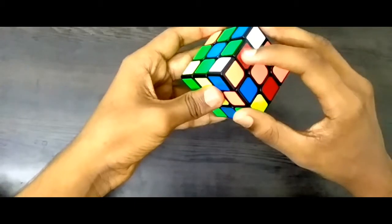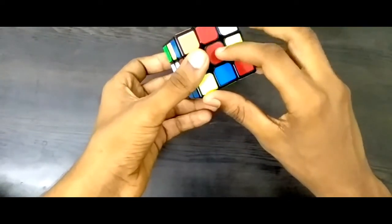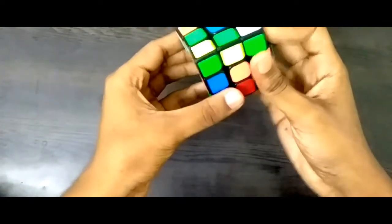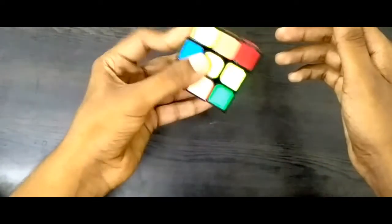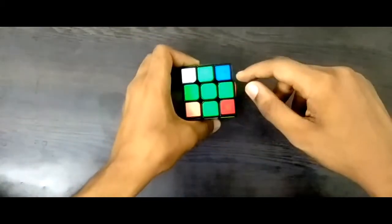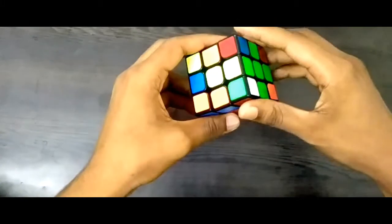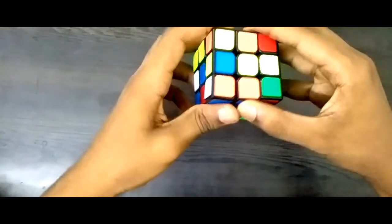So I have filled all the green spots here, and now we are going to use the second color of the edge piece. The work of this is you have to align with the center and move it 180 degrees so that it goes down. Align with the center, 180. Align with the center, 180, and it's already aligned, so just do 180, and you can see we have got a plus with the center aligned. So this is how to solve the cross, and after that you have to solve the corner pieces. Then we have solved the first layer, and then we are going to move to solving the second layer and then the last layer.